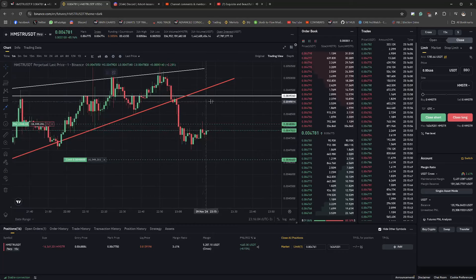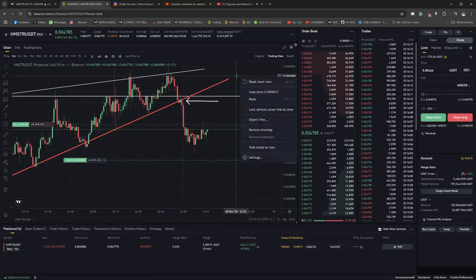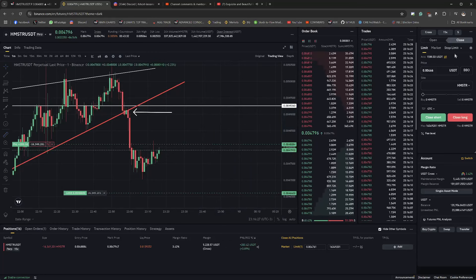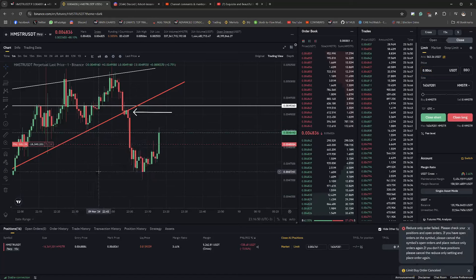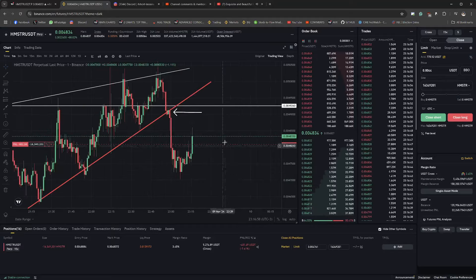I don't like being in the middle of a trade like this. You want to enter on the break, but I was fumbling with my numbers trying to use a shortcut to enter the short with a limit order. I think this trade is honestly a bust — I don't want to deal with it correcting really high and being down $1,500. So I'm going to exit and call it a night. Tried to close the position but couldn't — now I'm actually down $400.